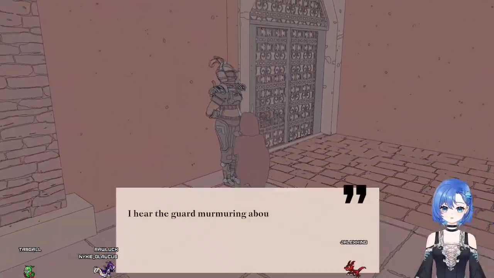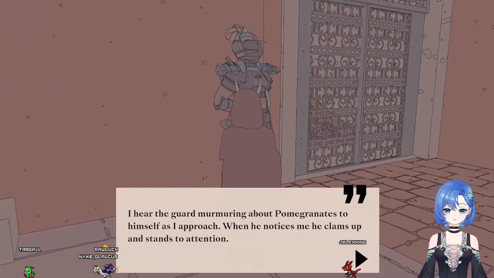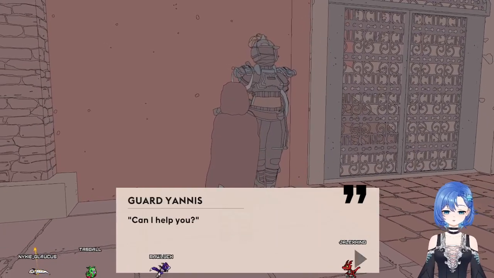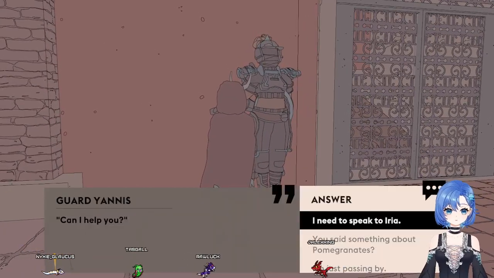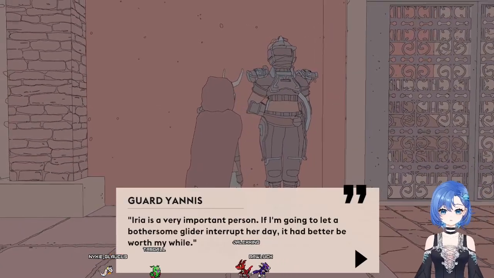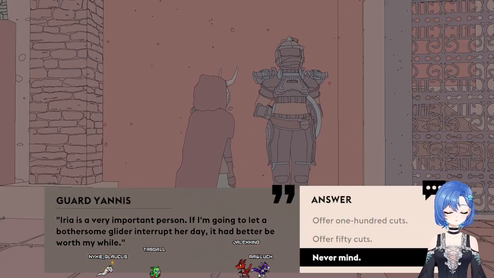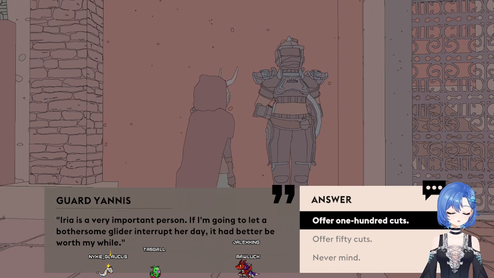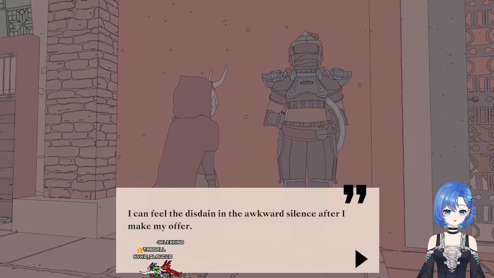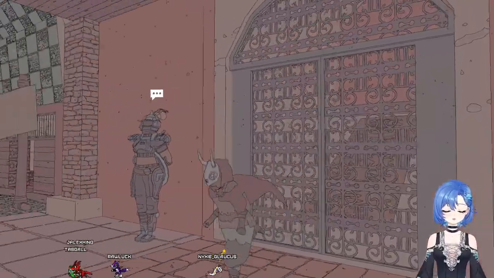Hear the guard murmuring about pomegranates to himself as I approach. Then he notices me and he clams up, standing to attention. Can I help you? I need to speak to Eccria. She's a very important person. If I'm going to let a bothersome glider interrupt her day, it better be worth my while. I can feel the disdain in the awkward silence after I make my offer. Forget it. So I have to do 100 or he won't let me in.